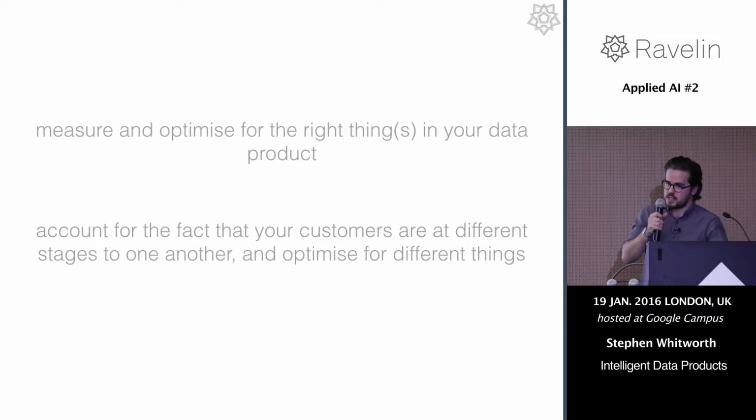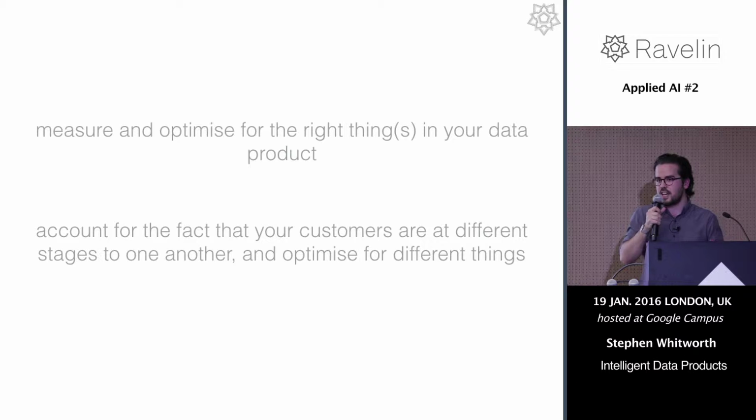If you're a growth stage startup and you have a high cost of acquisition of a customer, you probably care quite a lot about false positives because you just want to grow as fast as you possibly can, and you want to make sure that all customers have a great experience using your product. And you can probably eat a small amount of fraud if you've raised a decent amount of money and you're growing faster than the fraud is. If you are a more mature business, then you probably care about the other side of it. You care about, I'd rather catch more fraudsters at the expense of some false positives. So this is something you have to think about when building these data products.